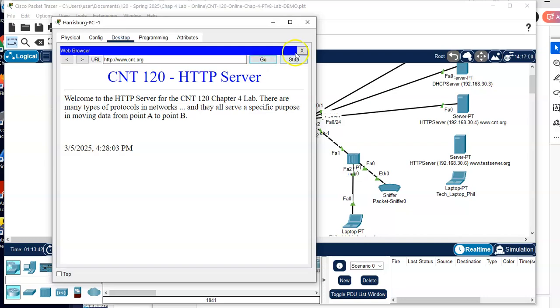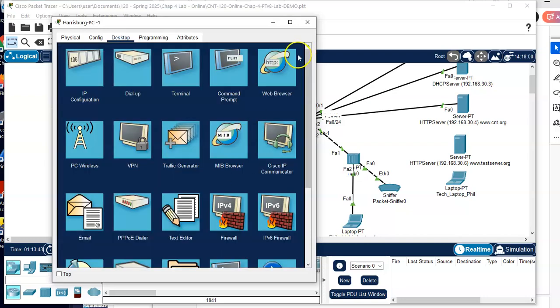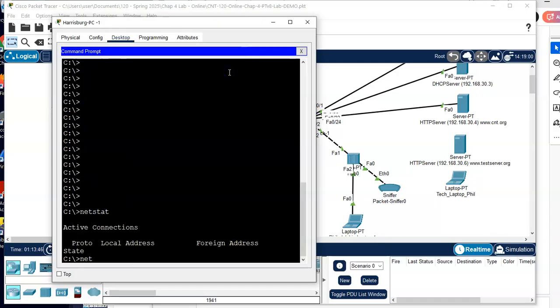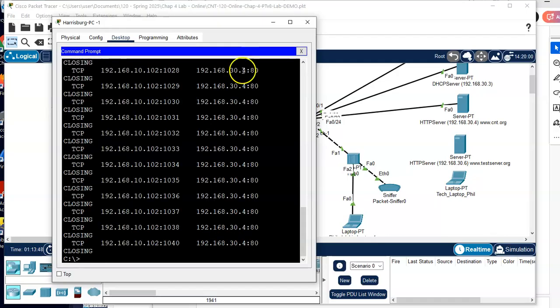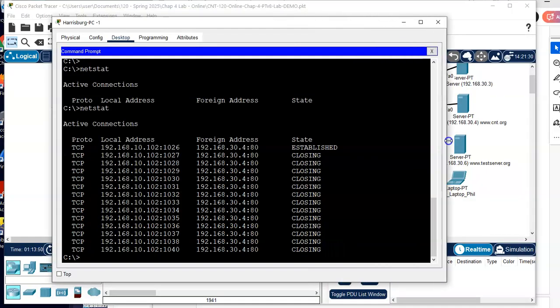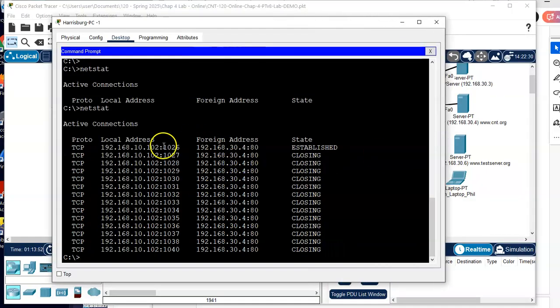And then I'm going to close this, go back to my command prompt, and issue the netstat command while there's hopefully a couple of open connections here, and there are. So here's my browser. Each time I requested the web page, it's hitting the server at port 80. My browser, basically a new tab, if you will, keeps loading the web page and requests it. Every time I'm hitting the server at port 80, you're seeing the actual socket address there, the IP address and port 80 for HTTP.